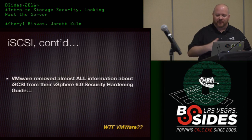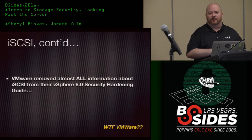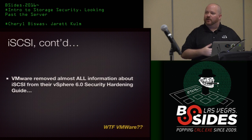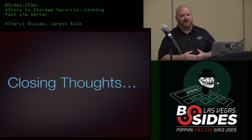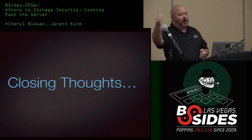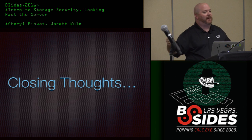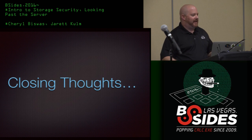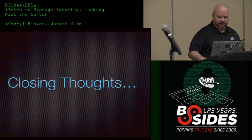And to finish up a little bit, we see a lot of vendors removing security information from their documentation about the best way to harden a system. So we really have to implore the vendors that they must make security a focus and not an insane cost addition. And then also, backup, backup, backup. If you don't have 3 different types, meaning online like snapshots, nearline like replication, and offline meaning an immutable backup, tape or whatever, you must be doing that. I know a lot of people hate tape, but it's the easy way to describe what an immutable backup is.